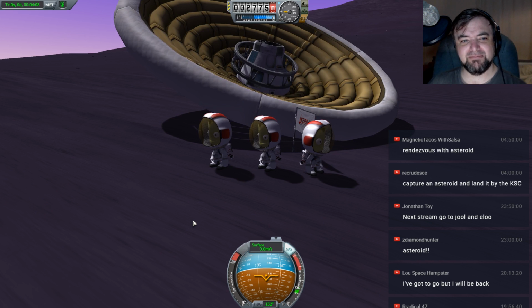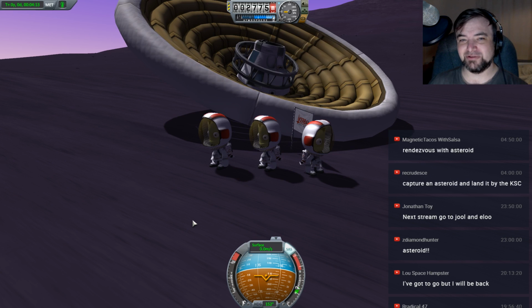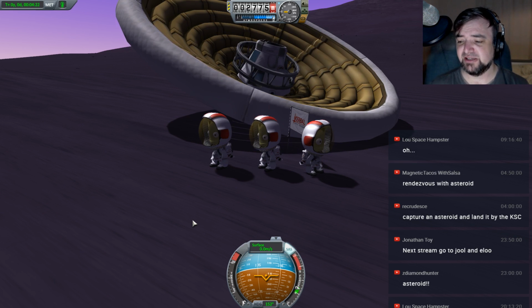I'm not sure if it's a bug, but whenever I tried to deorbit an asteroid using the atmosphere, it didn't work, no matter what I attached to it. Rendezvous with an asteroid, Magnetic Taco says, with salsa as well. So it's very saucy.